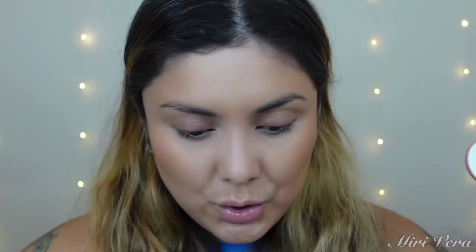The claims on the blush are: it is a velvety powder blush with a marbled formula that was developed to give all skin tones a beautifully natural, fresh-faced flush of color and soft focus glow. We are going to apply this to our face. I have two different brushes. This is a regular blush brush, and this is the Morphe Adriel 822. This is the brush that he uses for blush, and I actually have been really enjoying this brush for my blush. It's my favorite right now. So I'm going to try one side with this brush and the other side with the other brush.